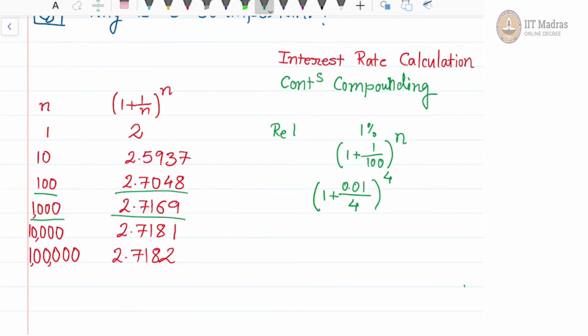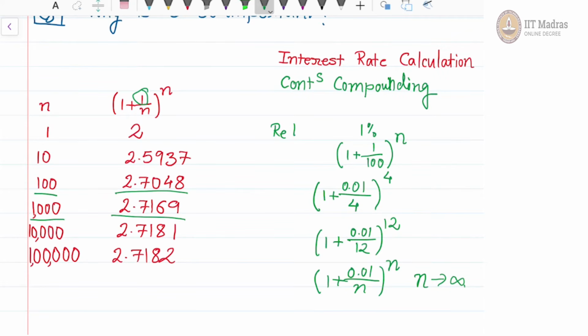So here if you look at the interest rate, instead of 1 I have 0.01 as the number, and for 0.01 I got this number, right? So if the bank decides that it is revising the interest rate every month, then what will happen? Then the same logic for a single year, remember, 0.01 upon 12 raised to 12. Okay. So if the bank starts revising the interest rate infinitely often, then we are actually talking about something like 1 plus 0.01 by n raised to n, and this n tending to infinity.